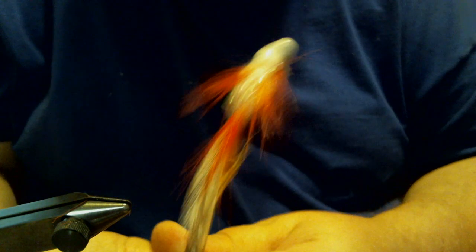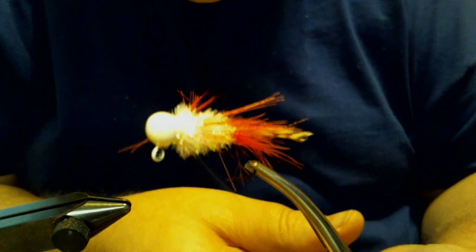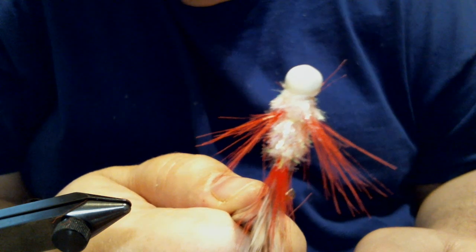That is the Fire Minnow Crappie Jig. Gives them little wings. This is actually really good. Sorry if I'm shaking here. That profile, when you use Arctic Fox or the craft fur, this really waves around. You could fish this under a float, and it's almost a guarantee you're going to get them.